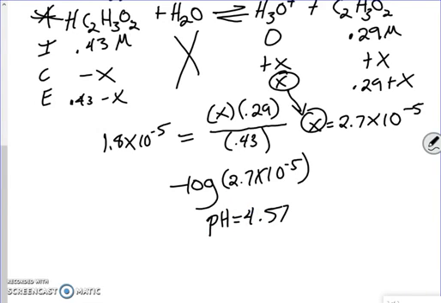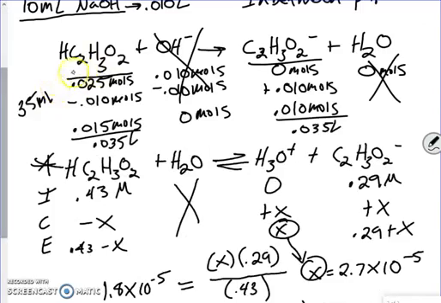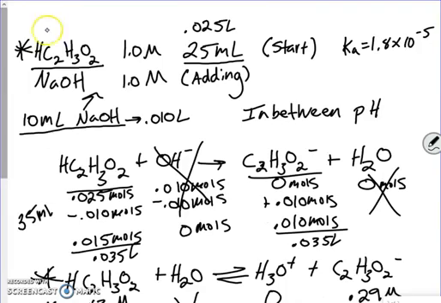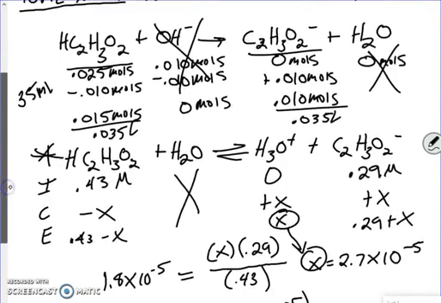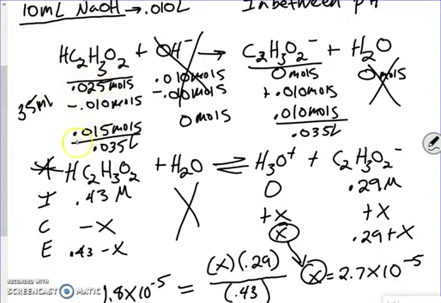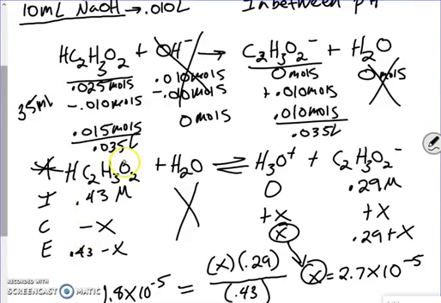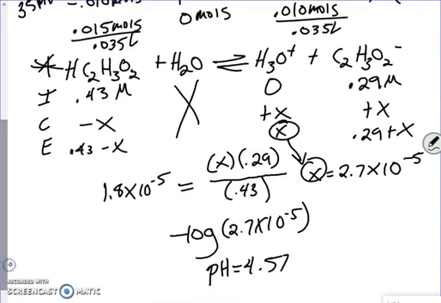Okay, so that is the first 2 points that we have in a titration that a lot of times we're asked to calculate. We have initial point, which was just looking at the original acid and its equilibrium. If it was a strong acid, it would be a lot easier, but it's a weak acid, so we use the equilibrium ice table. And a midpoint, meaning after we've added some of the hydroxide, which means we do stoichiometry, figure out what's left over. What's left over is part of the equilibrium, so we plug that back into the original equilibrium reaction, and we solve it out.